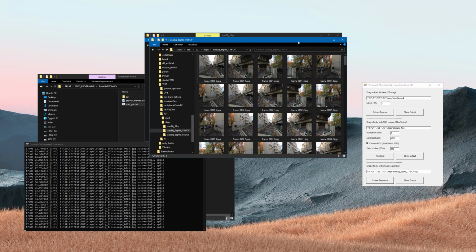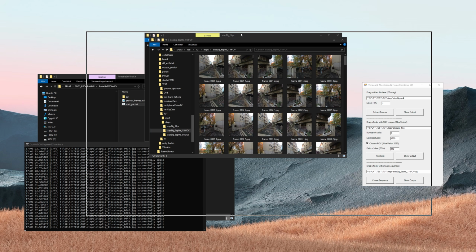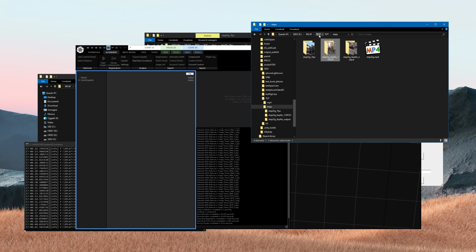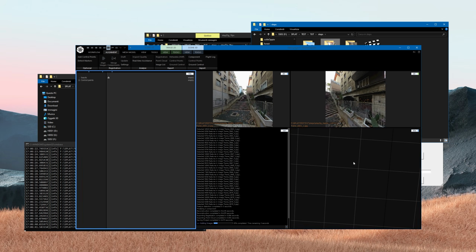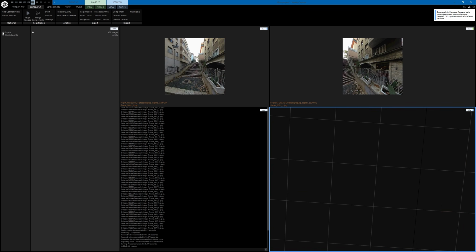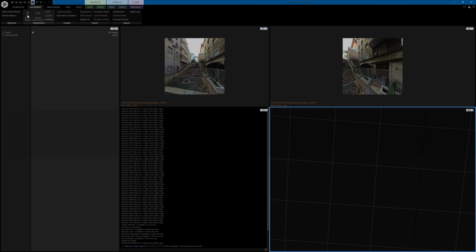So let's bring in RealityCapture, and we can take this whole folder and drag and drop. It's 420 images, and we can start aligning the images.